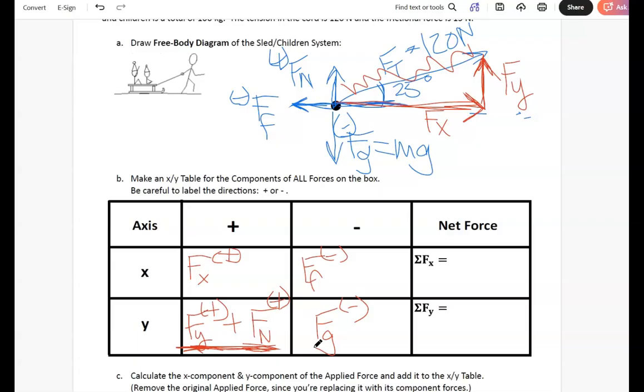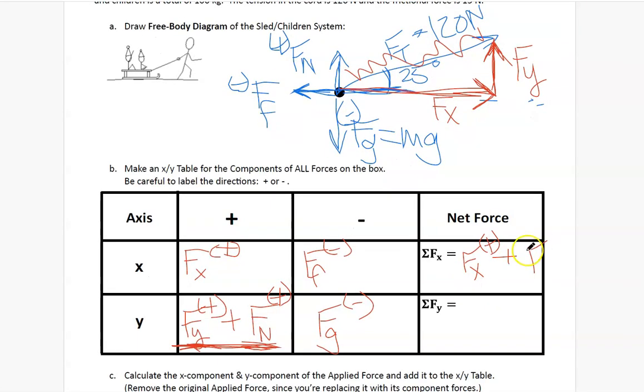So now we add up our forces. We have our horizontal net force is equal to our horizontal component of our tension force pointing to the right, and our friction force, which is pointing to the left. Just make a little note that that's negative. As far as our vertical forces go, we have three components to add up. We have the vertical component of the tension force, which is up, plus the normal force, which is also up.